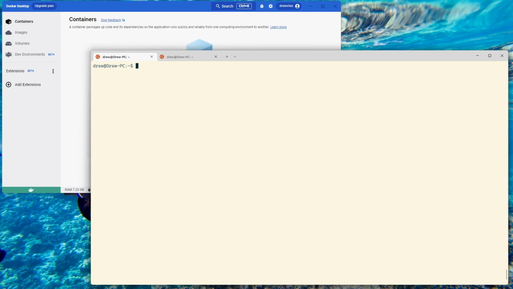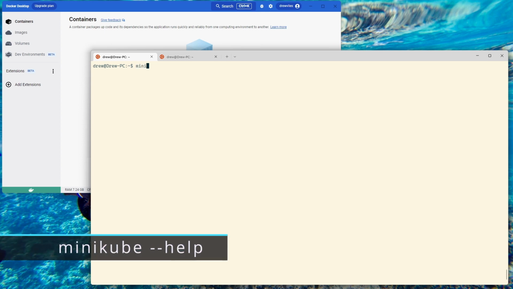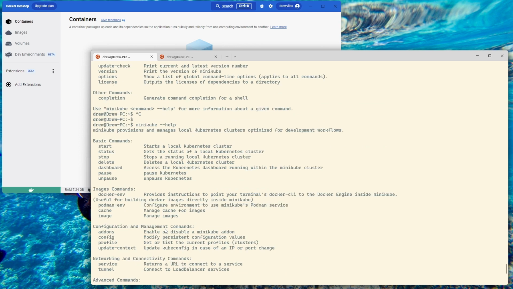So let's get going. Here we are in the terminal, and the first thing we're going to do is look at Minikube and kubectl, and then we'll look at Kind. Okay, so kubectl we're going to use generally. Minikube is for deploying a cluster locally, and Kind is for deploying a cluster locally. So we'll do Minikube first. So we'll do Minikube and then --help. And we can see all of these commands here.